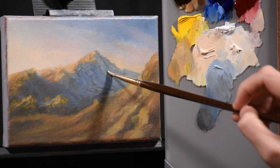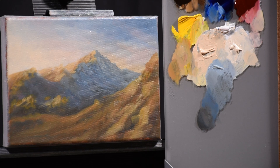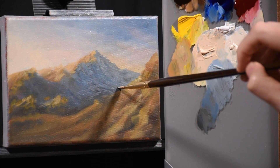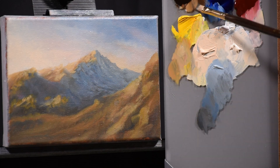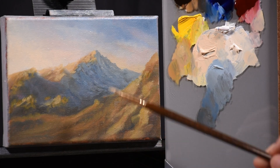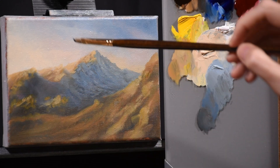I'm thinking there's going to be some snow here, so I'm really just trying to define the overall shape and contour of the mountain. I may or may not put snow in — after a week of letting this sit and dry I might decide I like it the way it is. A lot of it also depends on what happens in the foreground, because that mountain is definitely turning into more of a focal point. If it's a focal point, I have to be careful about how I treat it.